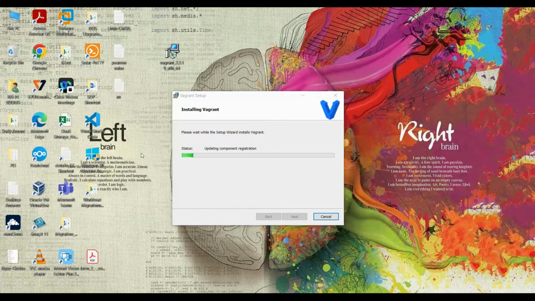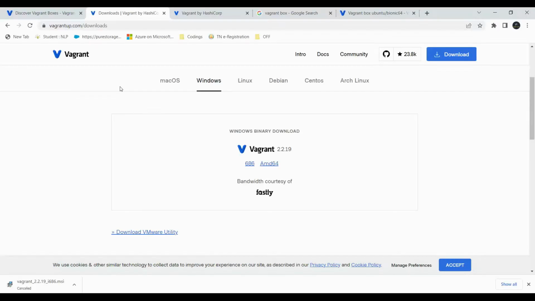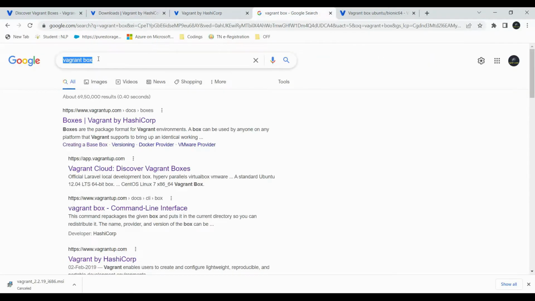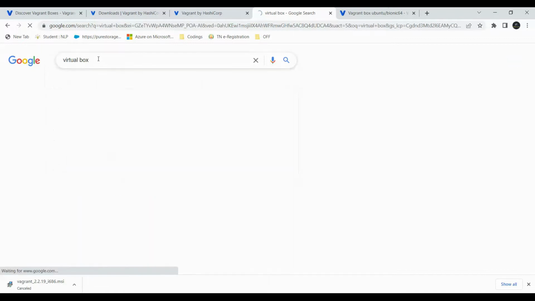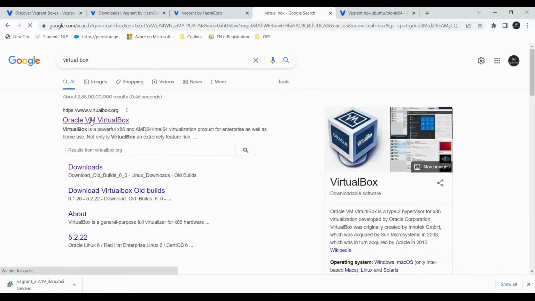Meanwhile I'll tell you, here I'm going to select the default VirtualBox. I have already installed Oracle VM VirtualBox. Just go and search for VirtualBox. You will get Oracle VirtualBox for download.